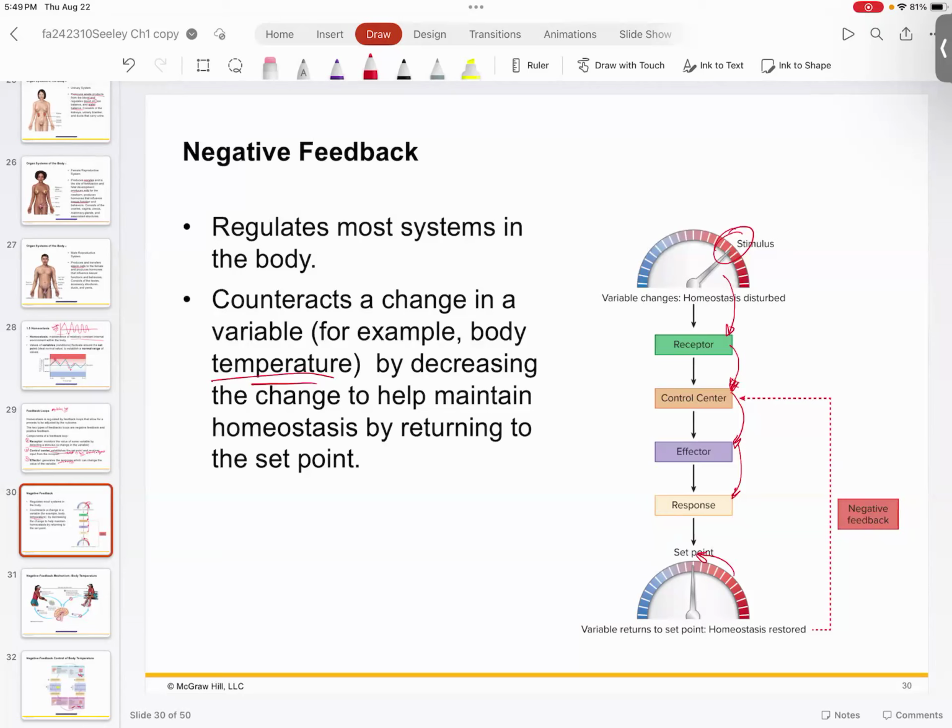Now, generally speaking, in order to turn this off, we all know that the air conditioner doesn't just run forever, right? As soon as it gets down to its set point, it turns off. And so that turn off mechanism is a negative feedback loop. Once it reaches set point, it feeds back to the control center to turn off. So in the control center, not only does it have directions to say, if it gets over this, then do this, it also has another shut off control that says, once it gets to your set point, then do this, which in this case is turn off. And that's kind of a negative feedback.